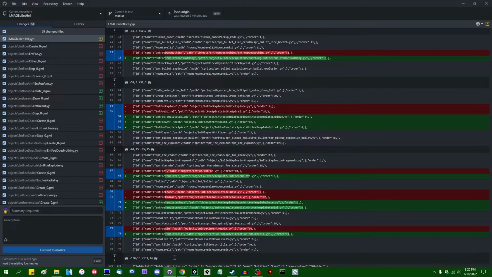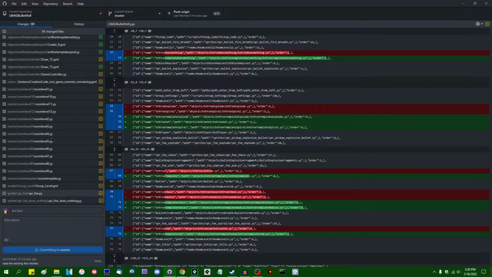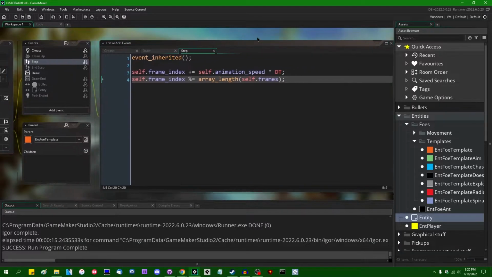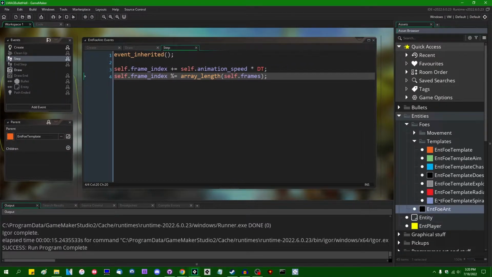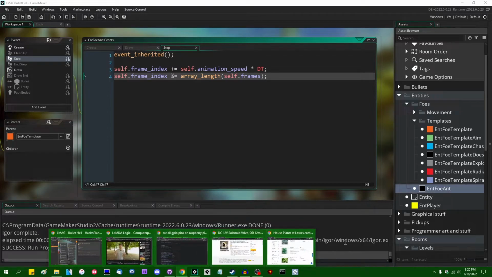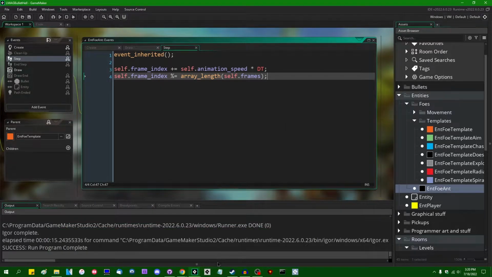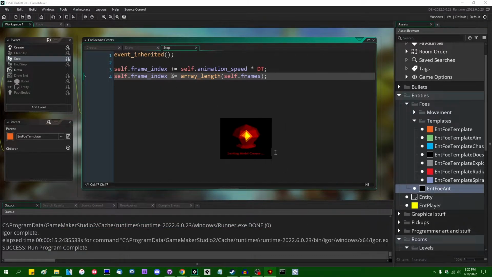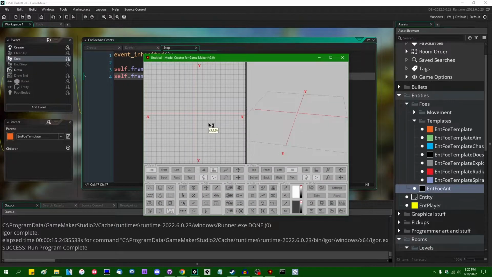Okay. Next, what I really should do eventually is draw some icons that will represent the different foe types in the asset browser and in the room editor, even if they're never going to be drawn in the actual game, just so that it's easier for me to know what I'm looking at. Anyway, let me also create a sphere, and that's going to be the player, or at least the top half of the sphere.